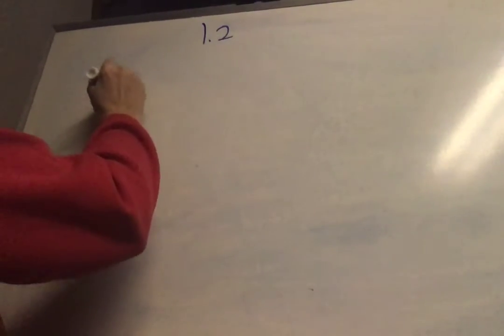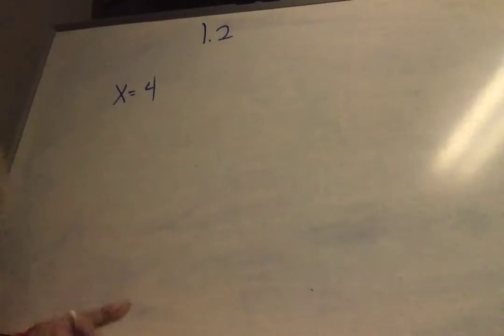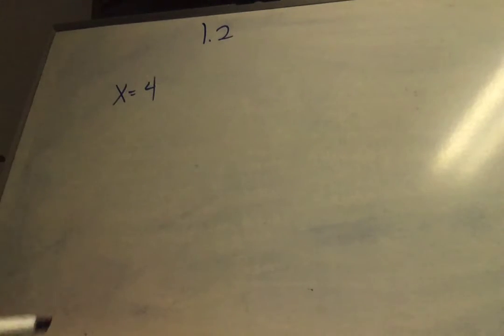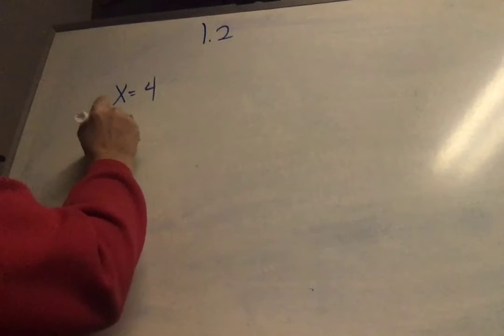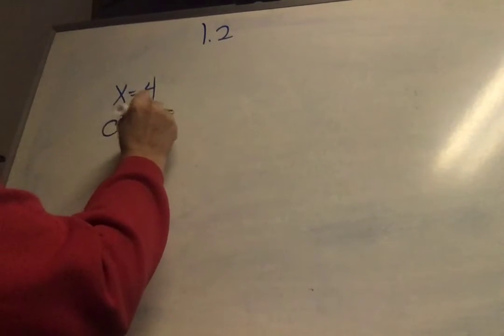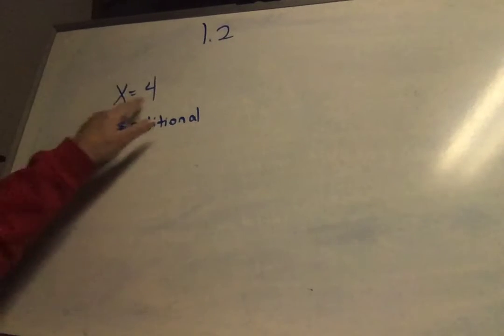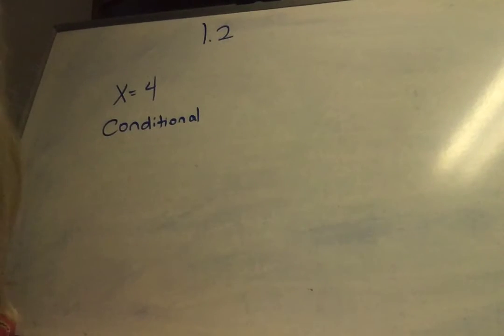And the first three is if you worked out something and got an answer x equals 4. That's a typical x equals 5, 6, 7, whatever it came up with. That will be called a conditional. On the condition that x equals 4, then the problem works out.